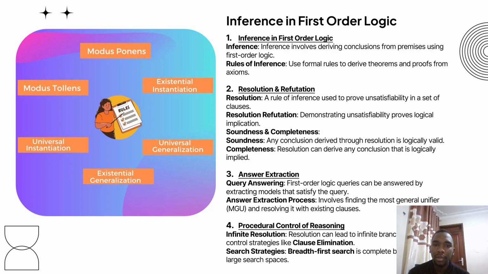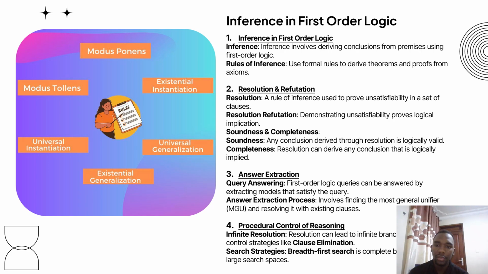Inference in first-order logic. An inference involves deriving conclusions from premises using first-order logic. Rules of inference use formulas to derive theorems and proofs from axioms. Resolution and refutation. Resolution, a rule of inference, is used to prove unsatisfiability in a set of clauses. Resolution refutation demonstrates unsatisfiability, proves logical implication.